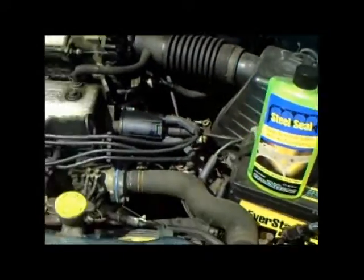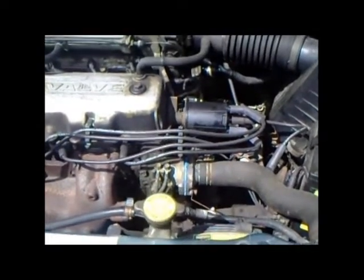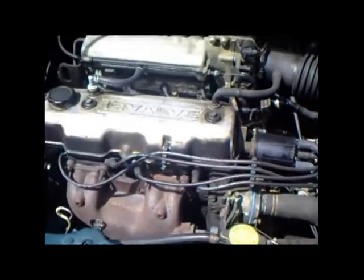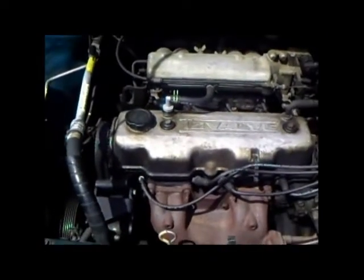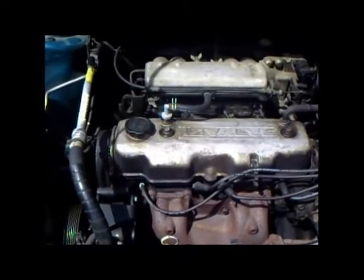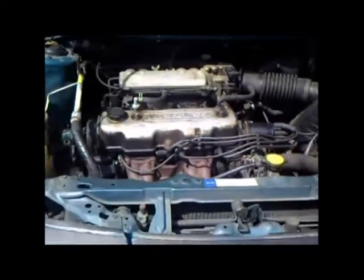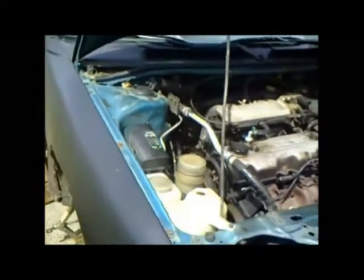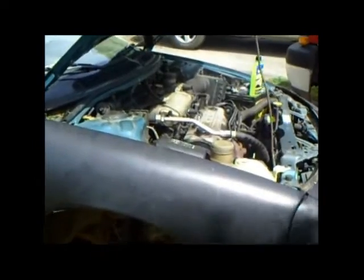Pretty much all you gotta do is pour it in there, let the sucker run for 60 minutes at 1,000 RPMs, shut it off, leave it for a while, and let it work its magic. But we'll see if it can resurrect this car from the dead. Otherwise, it will be going to the scrapyard along with all the other vehicles that I've taken there recently.